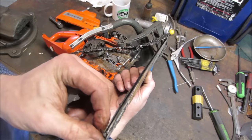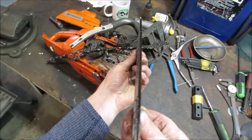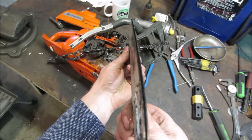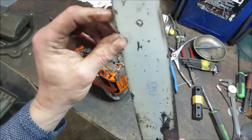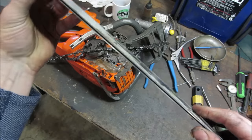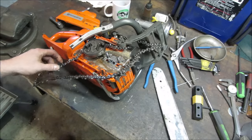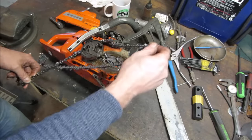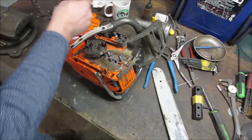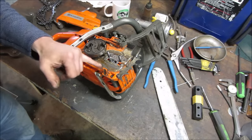I'm gonna look and see if that is flat. Let's eyeball it real quick. I don't see a bend to it. It still turns. I'm gonna go wash that up. And I think we need to blow out all this crap too, get that out of there and get it cleaned up.